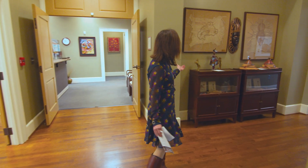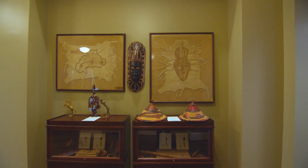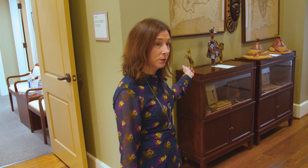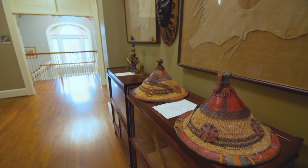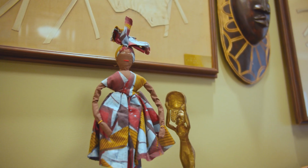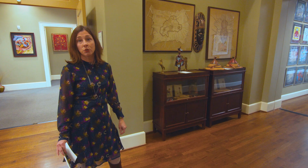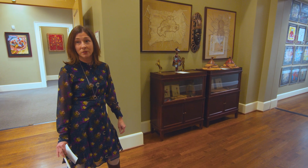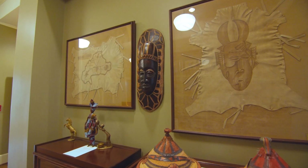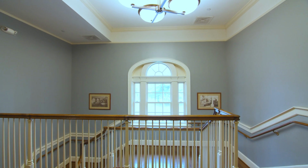And while we're out here, I do want to show you some of our artifacts here on my left. Back in the 80s, the city had a sister city relationship with the people of Burkina Faso in Africa, and they actually came to Decatur during the 1996 Olympics. They had participants in the Olympics, and these are gifts that they brought to us. They brought some to the city, some specifically to our Mayor Emerita Elizabeth Wilson, and she has loaned them to the city. So these are very special gifts, and we're pleased that we have a prominent place to display them. So let's walk over here to just the top of the stairs here.